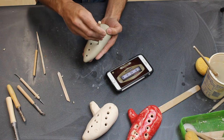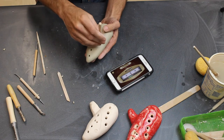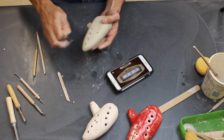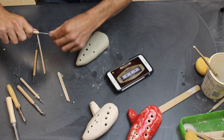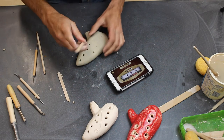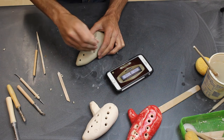I just want to be able to get eight sounds out of this. Eight notes would be an octave, right? If you can get them full steps, is the trick. You could play a song.